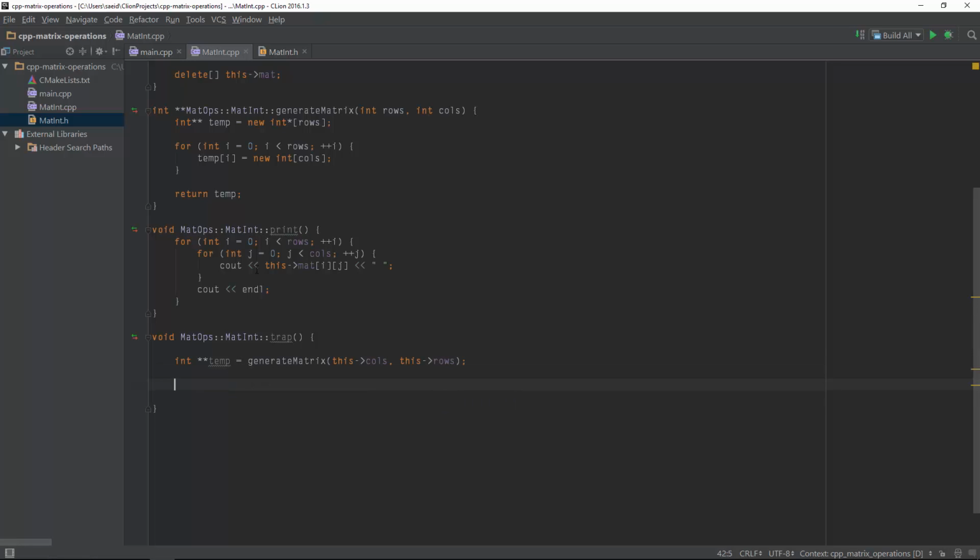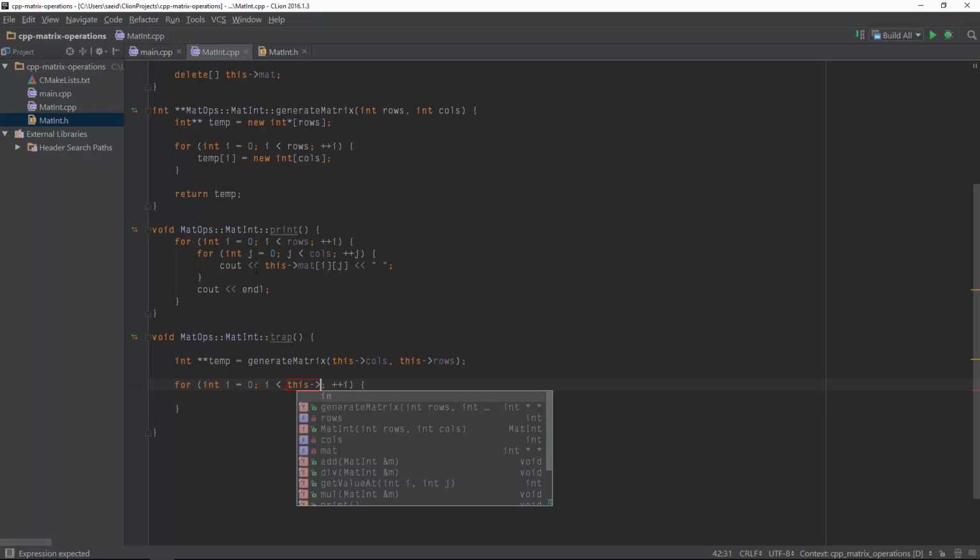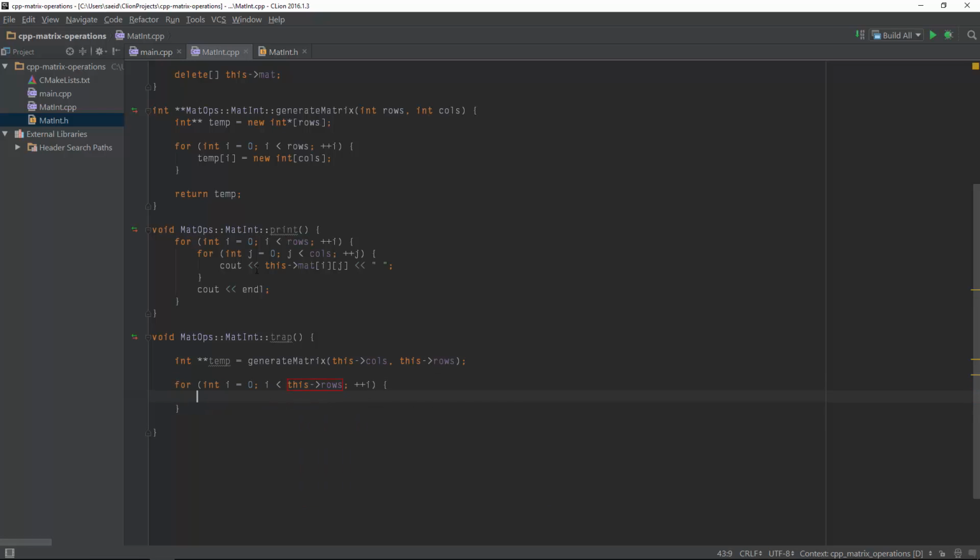Now we simply go over all the elements in our original matrix, excuse me, because we have to change the way we do this.